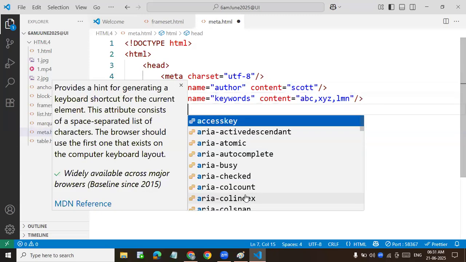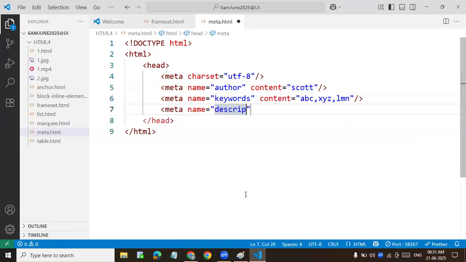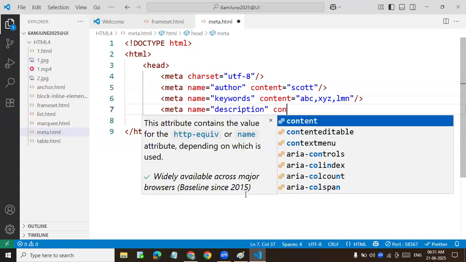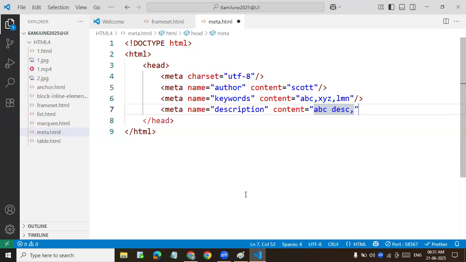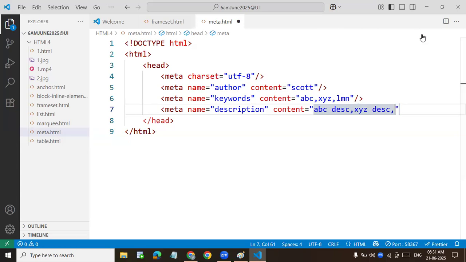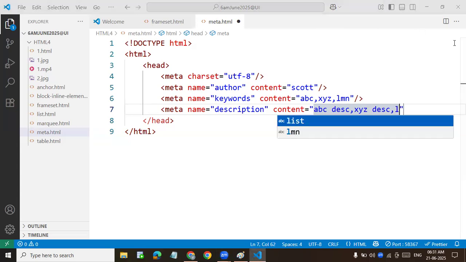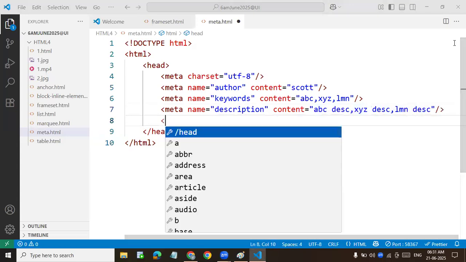Here meta name equal to description of the keywords. Here description, content equal to each keyword's description you can write. Here XYZ description and then LMN description. Like this you can write your meta tags.